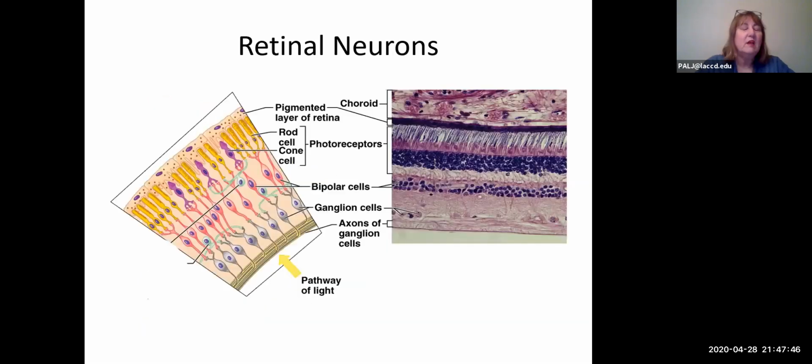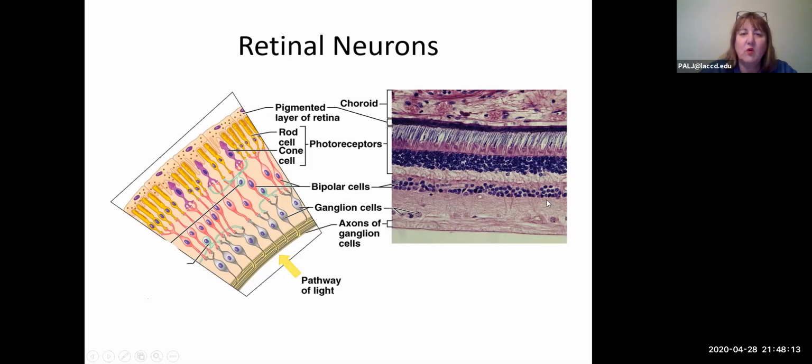Okay. So let's look at all these retinal neurons. And on the left, I have the cartoon drawing, and I'll get to that in a minute. So let's start on the right with the photomicrograph, because I know if I don't go through that, you all are just going to ignore it. So this is the surface down here at the bottom. This is the deepest part, and this is the outermost part. So right in here at the bottom of your picture is where all the vitreous humor would be.